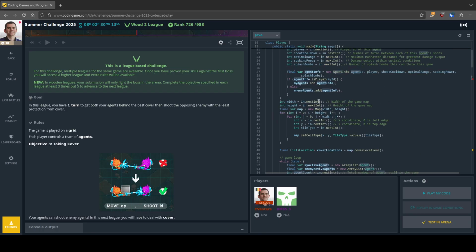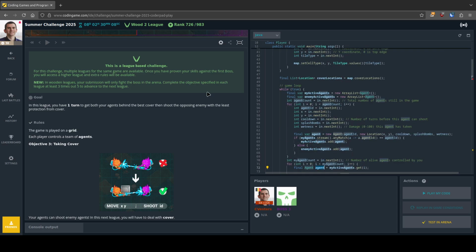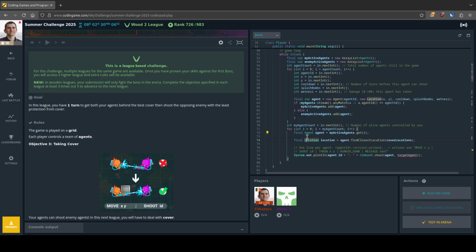In this case, it's not going to matter too much because my agent can always move just one step. But if you have a situation where you can move multiple paths or a certain distance, then that is where within reach would matter. So this is now what's going to happen. We're going to go to the find target agent. Oh, is it find closest agent? Yes, I will do find closest agent. So other agents, that's enemy active agents.